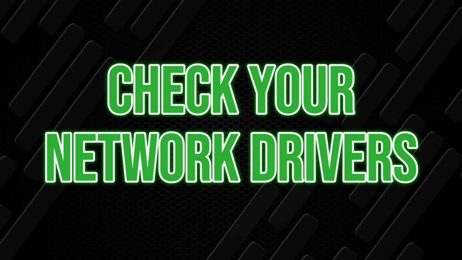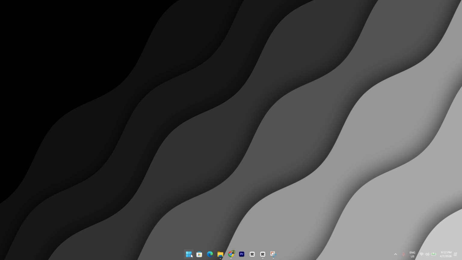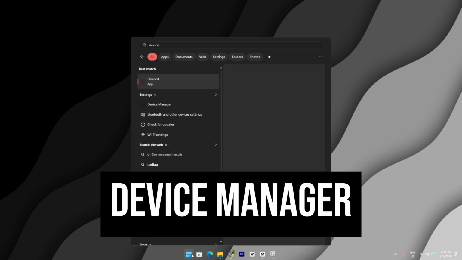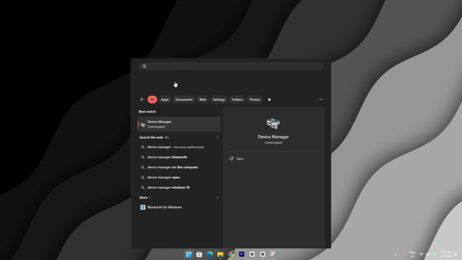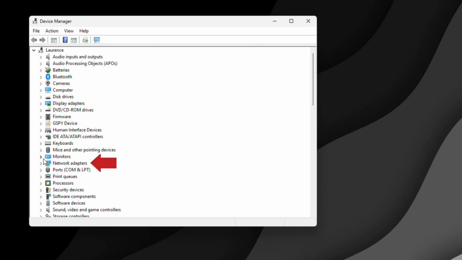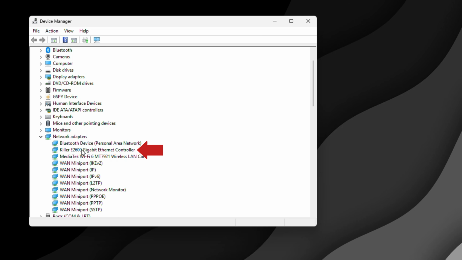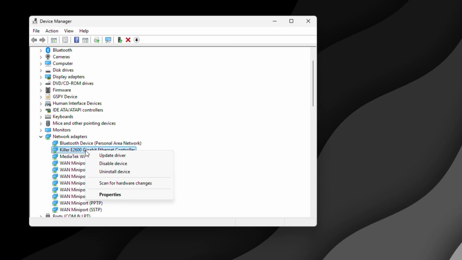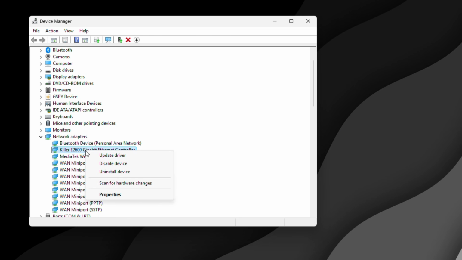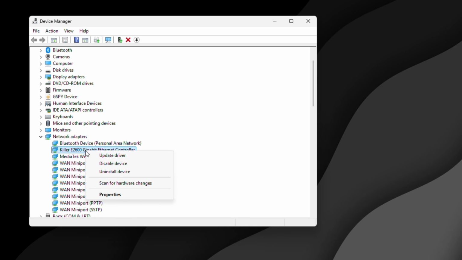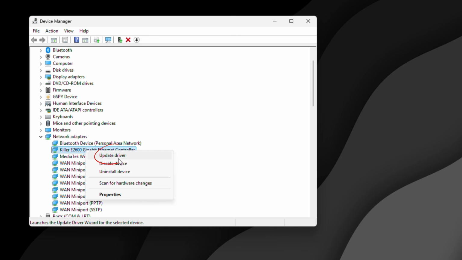First, let's check your network drivers. I know it's super boring, but outdated or buggy drivers can cause random slowdowns that feel exactly like bad internet. Click the Start button and type Device Manager, then open it. Look for Network Adapters and then expand it. Right-click on your Ethernet adapter. It might say Realtek PCIe GBE Family Controller or something similar, and choose Update Driver.